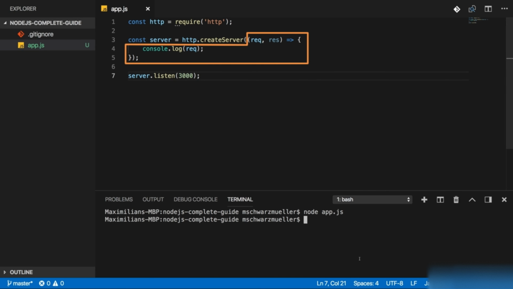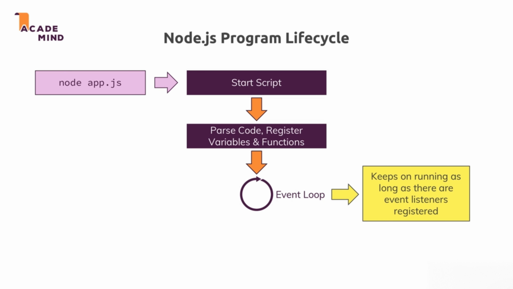And we shouldn't, because our server should, of course, stay up and running. So our core Node application basically is managed by this event loop. All our code is managed by this. And as I mentioned, Node.js uses such an event-driven approach for all kinds of stuff, not just for managing that server, but that is of course a crucial part. You will see it a lot throughout this course. For example, when we later access a database, you will see that there we also basically send that please insert some data request, and then we register some function that should be executed once it's done.